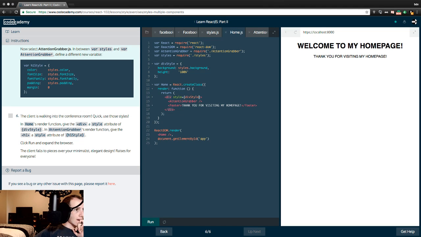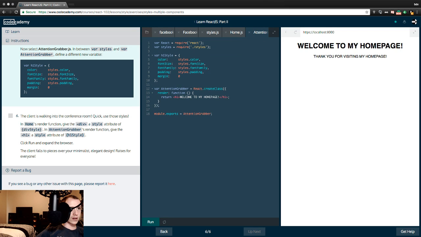Okay. In attention grabber's render function, give h1 a style attribute of h1 style. Attention grabber. h1 will be style equals h1. Oh, that's high. Just kidding. Huh. I'm trying to talk to the computer like it's a person. That's ridiculous. Style. Okay, style, h1 style.